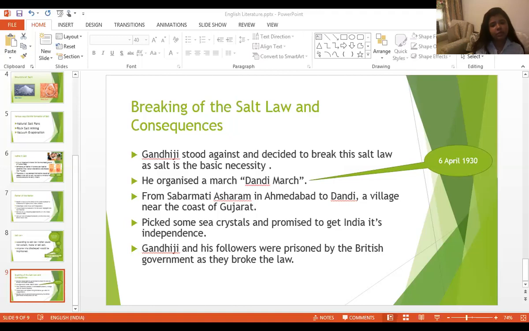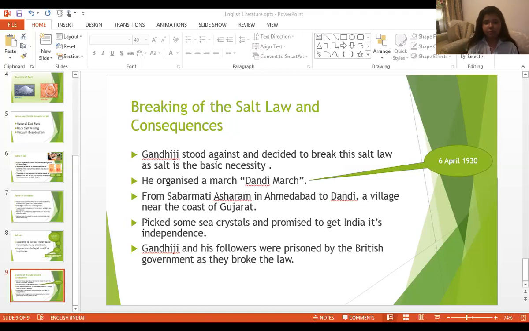Graded: separated things into different levels of quality or size. So we have a lot of things. For example, let me give you a very basic example. We have a lot of pencils. Maybe the colors are different, the sizes are different. So we are going to divide them according to the quality they have. The pencils which are very high quality, we're separating them. A similar size, we're separating, and so that is called graded.